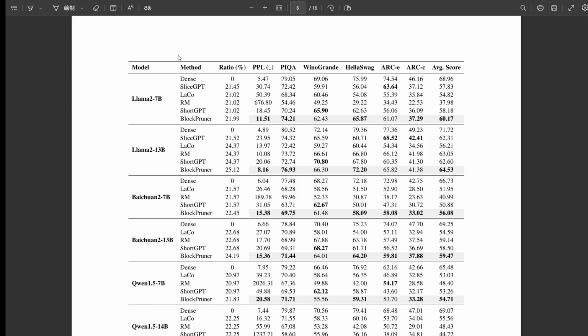Right. This has a really crucial practical benefit related to inference speed. Speed, okay. Removing MHA blocks significantly reduces the usage of the key value cache, or KV cache. Right, the KV cache is a big memory hog during generation. Exactly. It's a major bottleneck, especially for long sequences, so reducing its size directly translates into faster inference times.